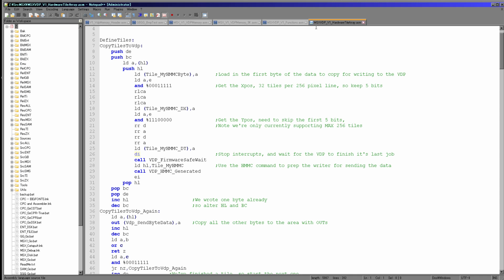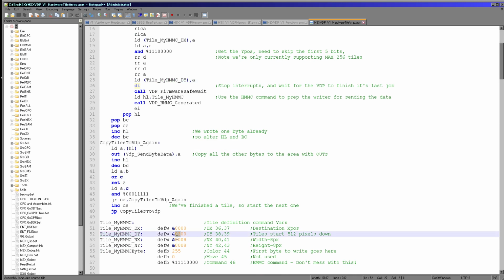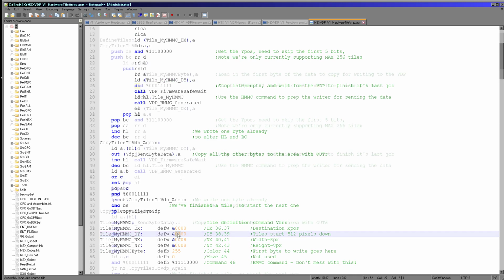We're specifying a tile number, so by selecting the 5 rightmost bits, we can work out by multiplying by 8 the X position of the tile we want to write to, because we're defining in this case, and then we just store that into the X position, and then we take the remaining 3 bits, multiply them by 8 again, and we store that in the Y position, and that works because we've already set the 512 start with this 2 here.